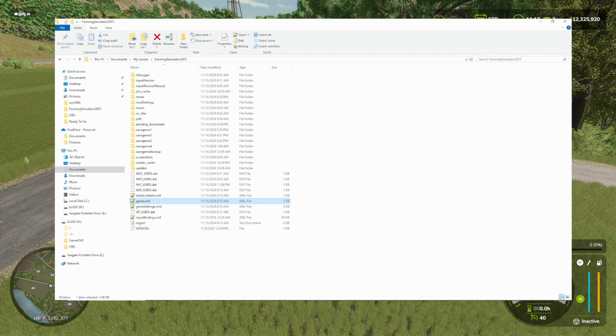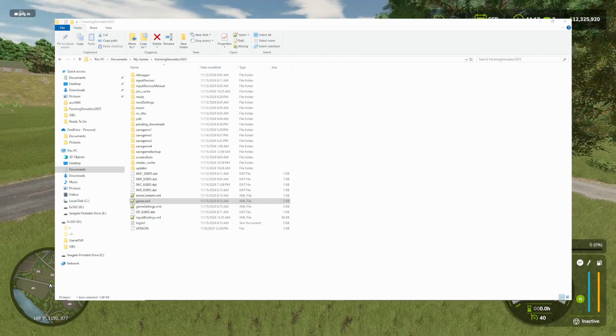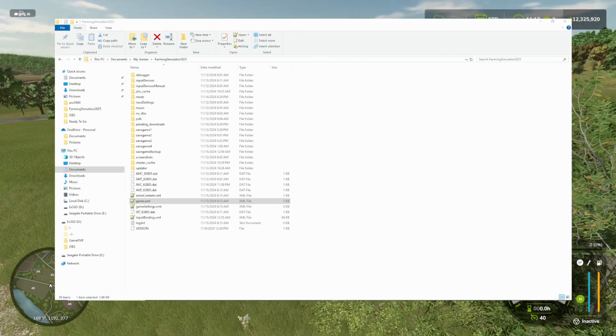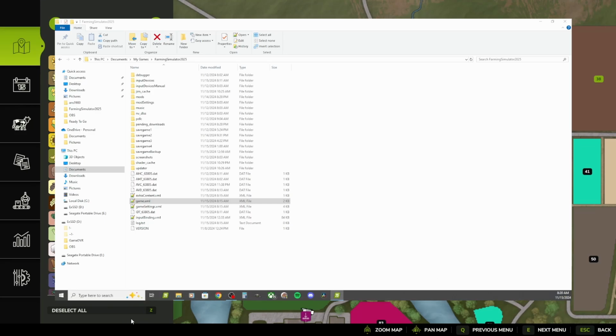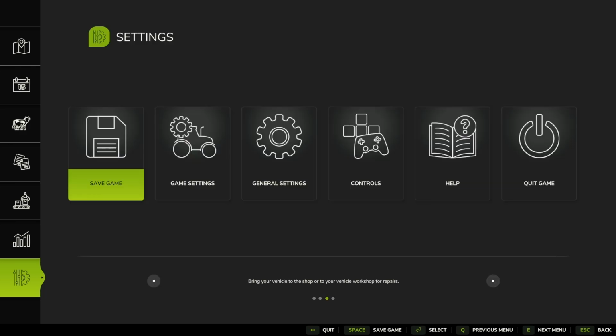I'm not hitting save right there because I have the game running. I recommend doing that when you do not have the game running because I don't know what kind of issues that's going to cause if you're editing the XML file while it's running, or if that matter, if it will just not work. Now, I will tell you, once you mess with your settings, that will revert back to being true. So you will have to go back in and adjust that if you do that first, like I just showed you. So maybe I should have showed you last, but that's the only thing that we need to do with the actual XML file for our settings for our purposes right now.